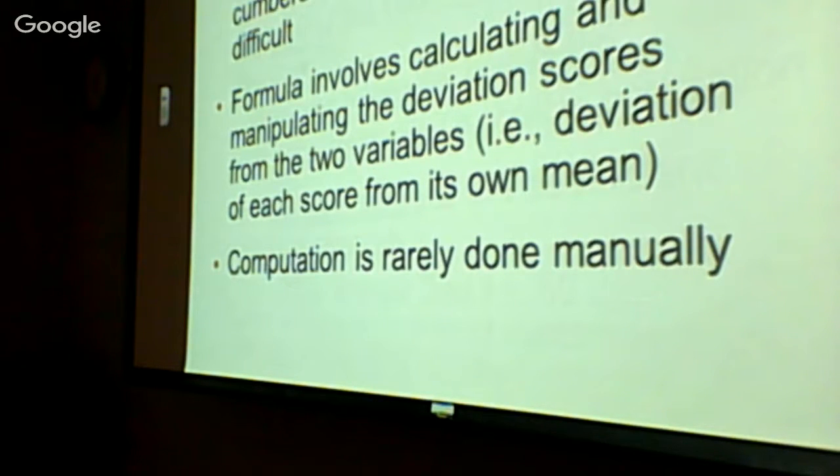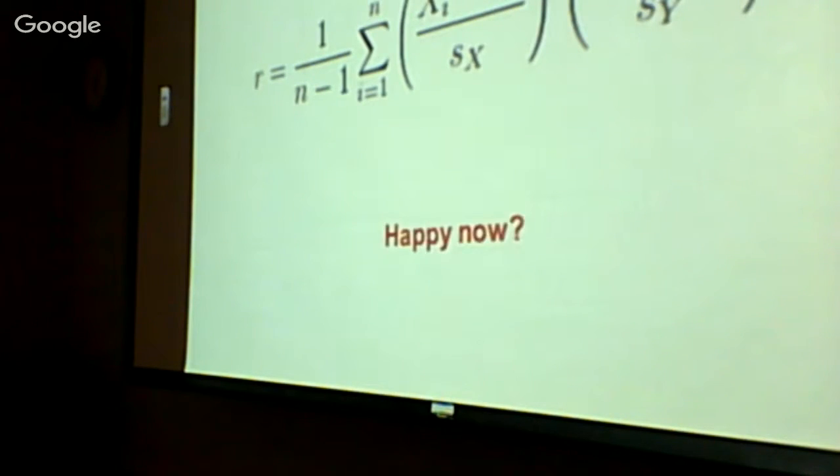The formula is complicated. I do not ask you to compute it in this class. But if you really want to see it, that's what it looks like. You happy? Right, I guess not. You don't want to do that. So we use computers to compute Pearson's correlation coefficient. If you really want to try it out, you can do it.